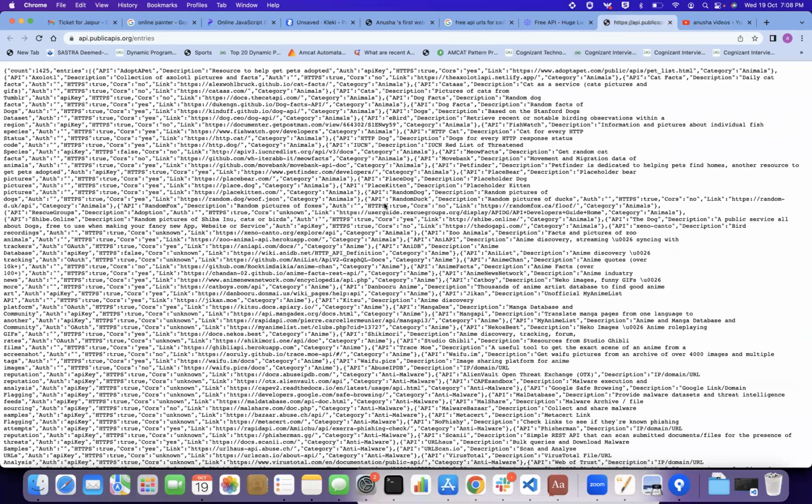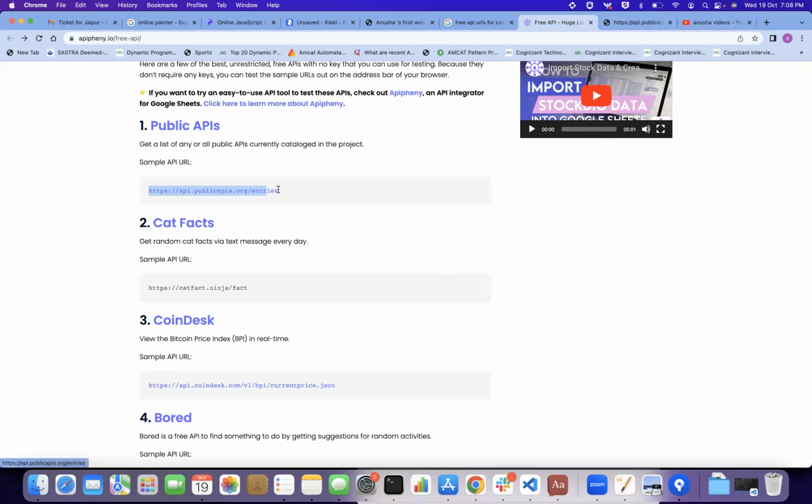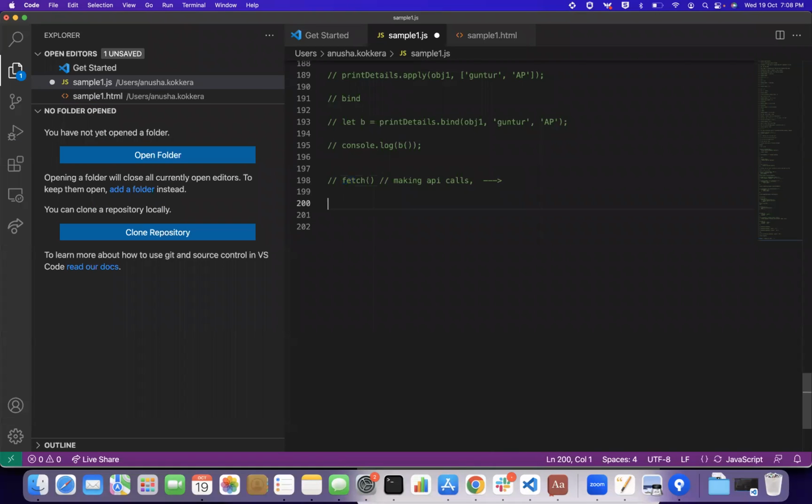So if you want to make any API call in JavaScript, you will just use the fetch function. Okay, let me just show you fetch, and you can give a direct URL here in the quotations. If you just hover on it, you can see what the return type of fetch is. String type, Anusha. Is it showing you string? What is the return type of fetch? So when is the fetch function ending?